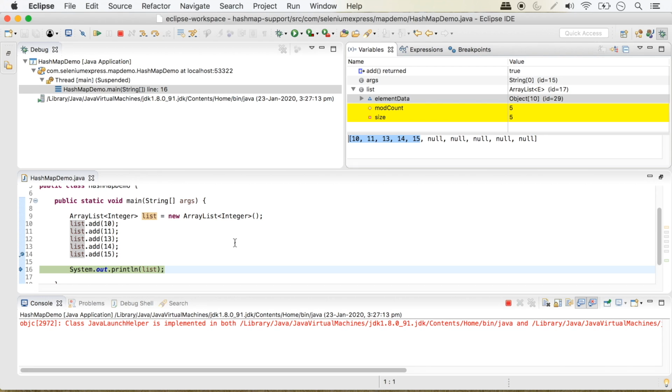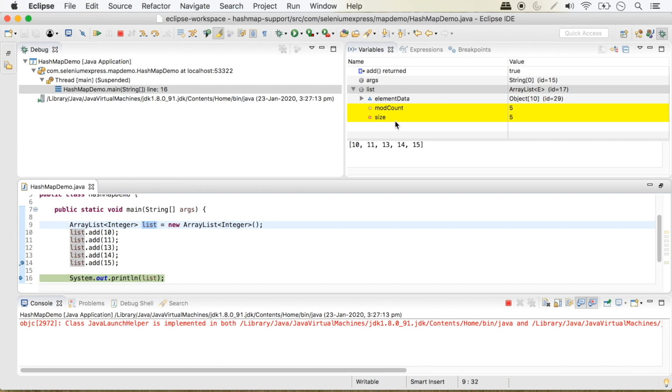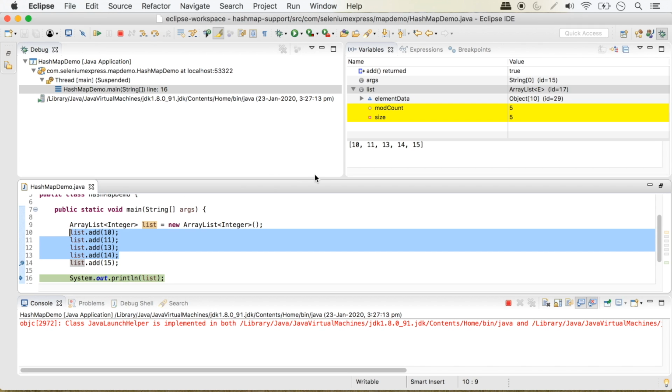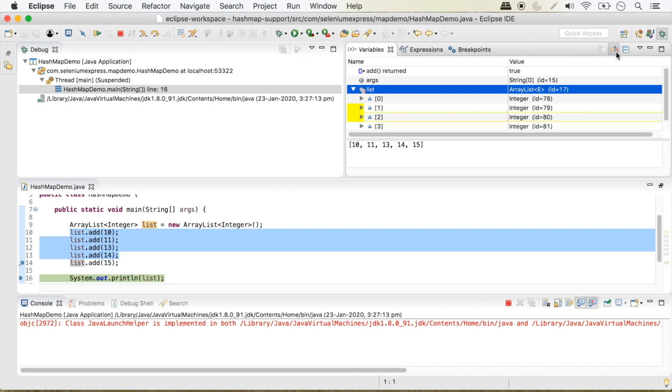That's cool. But let's say I'm a fresher and I do not know about all these properties. Let's say I have a defect right now, a bug to fix, and I want to see the elements which are getting inserted into my list in a very clean view. If I want to do that, I will come here and hit this icon right here which says show logical structure. Let me click this and you will see something funny here.